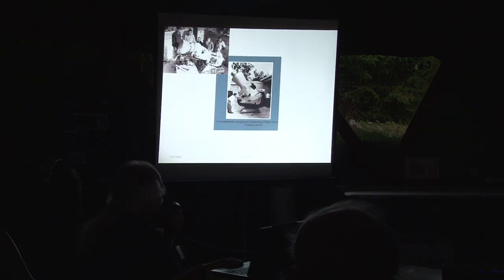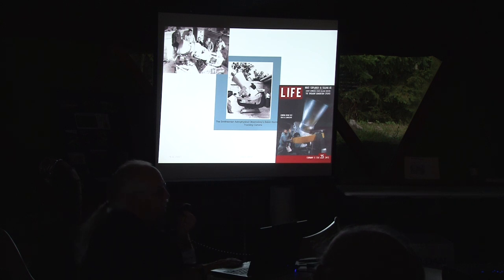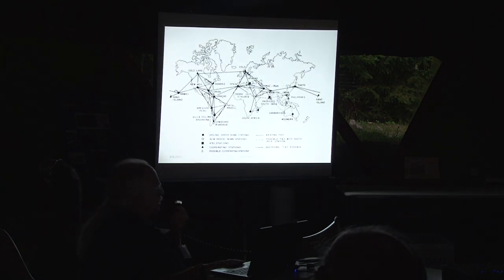Okay, so Whipple, though, with this new patronage, was able to scale up the Baker Super Schmidt into the Baker-Nunn satellite camera and spread them around the world in rather large and sophisticated facilities that had as much to do with the U.S. Foreign Service and the diplomatic service as it did with science. This was a very important element in Cold War diplomacy for the United States during the IGY. And this was his dear dream, to establish astronomy at a level that had heretofore been unknown. Here's the network, of course, that he established all around the world.